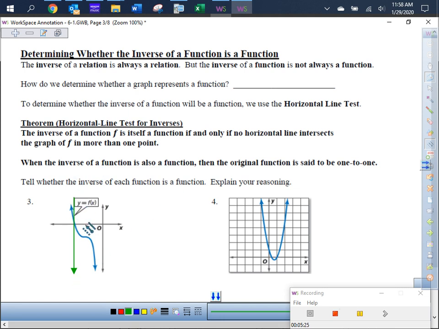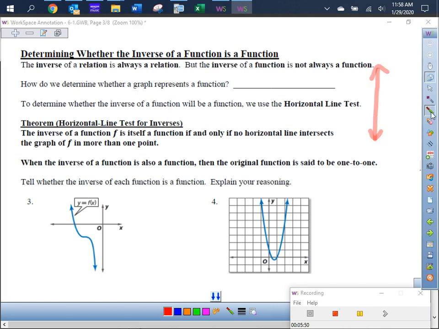But this is one place, one place, one place. I could do this all day. This one passes the vertical line test. And so does this one over here, right? That's not what we're talking about today. These are already functions. They want to know if the inverse is a function. So, since we do the vertical line test to tell if you're a function, what's the inverse of a vertical line? It is a horizontal line. So what we do is the horizontal line test in this case.